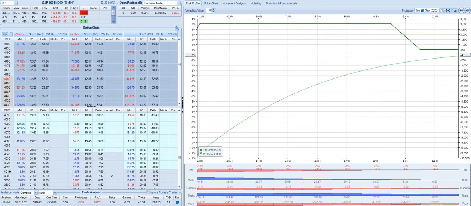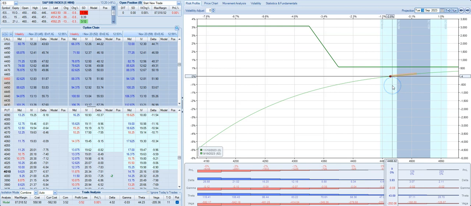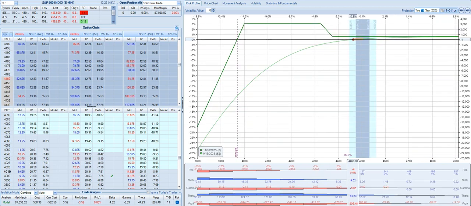And one last thing, do not size your trades based on initial credit, right? For somebody with a $100,000 account saying, what am I going to make here? $500? Man, I don't want to make $500. I want to make $50,000, which means I need to take many multiples of this trade.